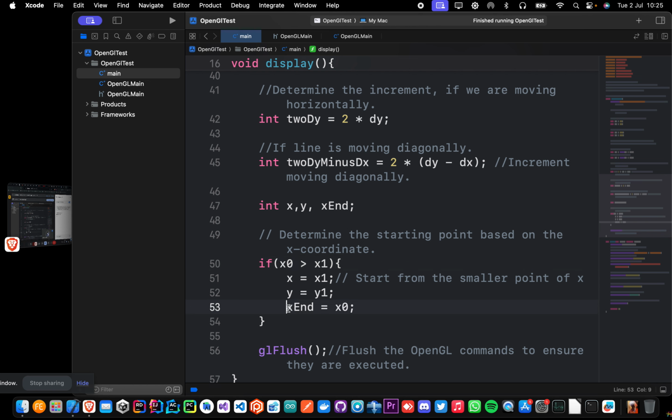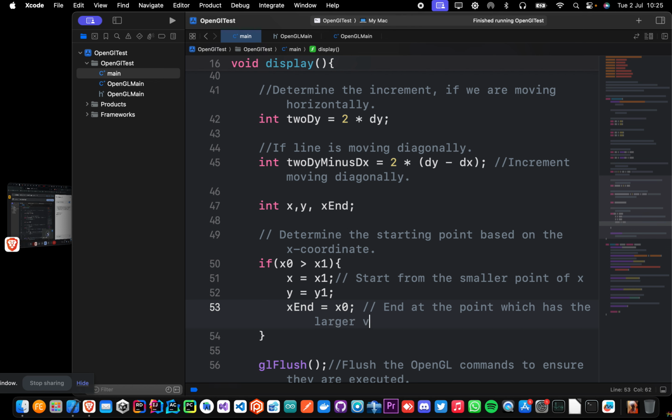That is why we are saying our line has to end at x0 if x0 is greater than x1. Let me just comment that out and say end at the point which has the larger value of x. And we say that start from the smaller point of x. So now we end at the larger value of x.